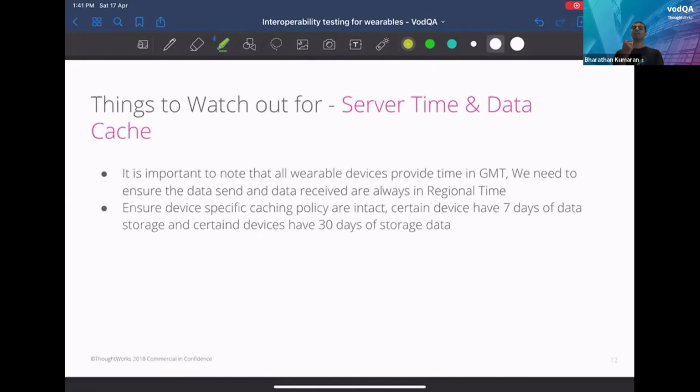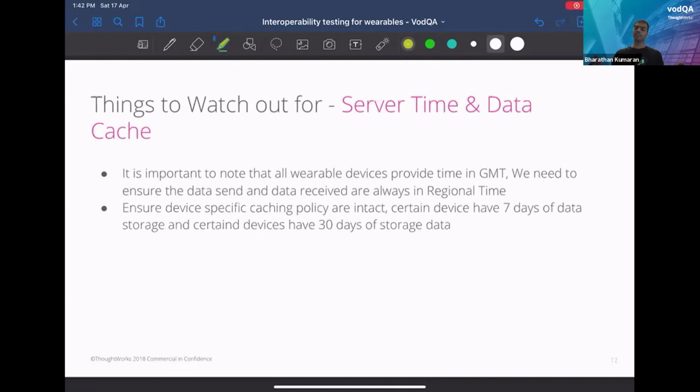When we sync the data again, let's say today is Saturday. If I last synced on Monday, I'll be able to get the data. But if I last synced on last week's Monday, I won't get the data for the previous week, but I'll get data starting from Monday if I have used the device properly. And different devices send the data structure in different ways.